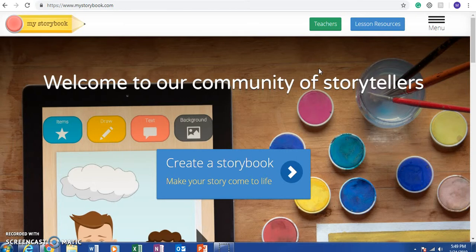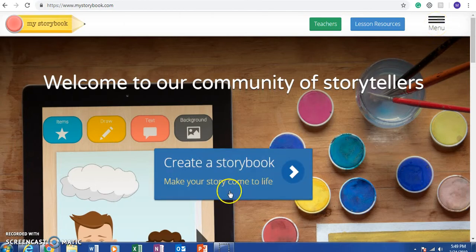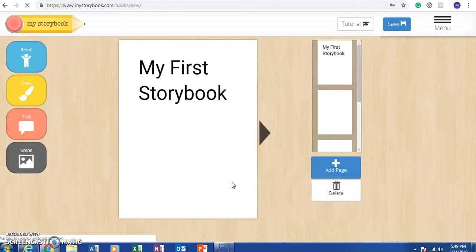Teachers can create one account for the whole class, or if your students have their own emails, they can make their own accounts as well. I have found it more useful to make one email address for the whole class, because then I have access to the students' stories, and they can look at each other's, and it's just a really good way to keep it all cohesive and organized. But either way is just fine. So let's go to Create Storybook.